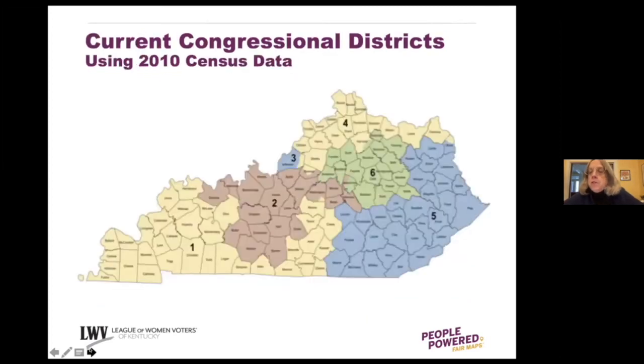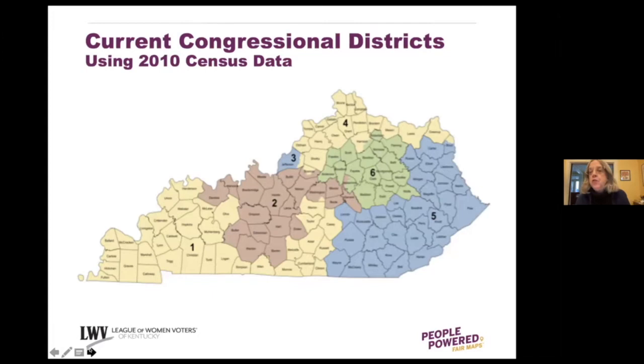So here is the state's current congressional map showing our 6 congressional districts. I recommend that you stare at it for a minute and think, what looks odd? What might be worth a question? And I'll let you do that, and then I'll volunteer my answers after you've stared at it for a bit. To me, I think it's the 2 yellow districts that are definitely the oddest things on this map.